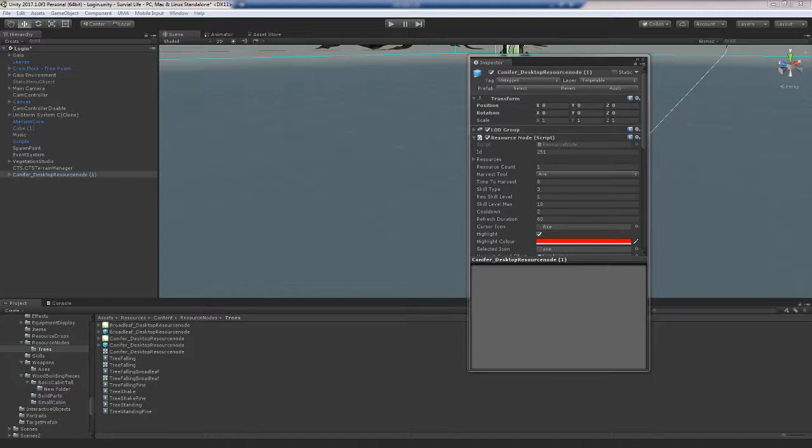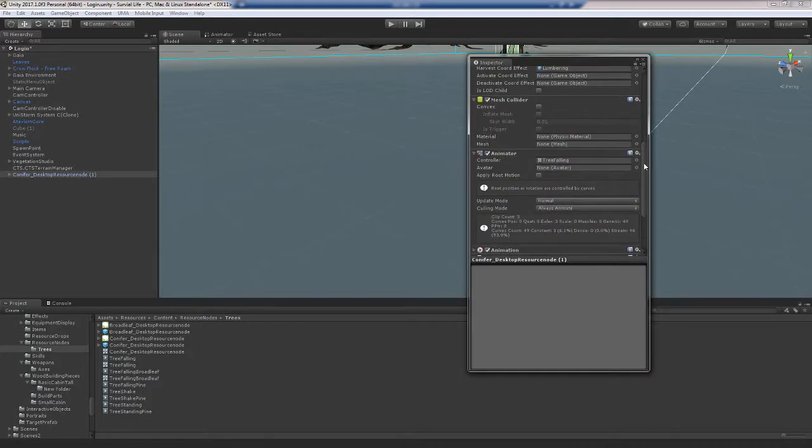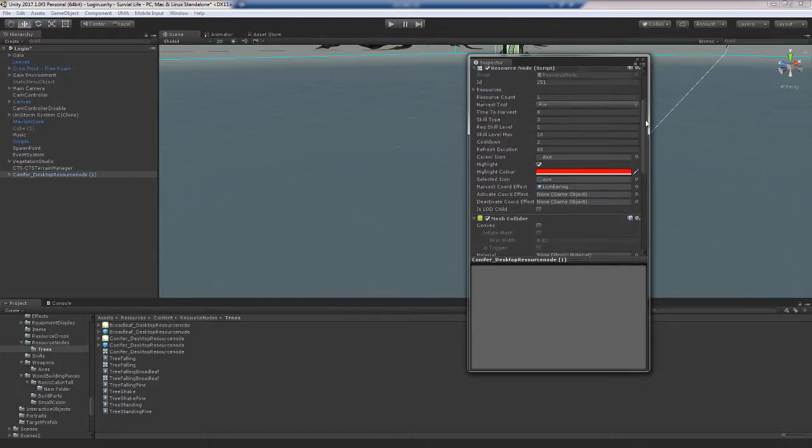I'm still getting used to programming, so the int probably would have worked better. So like I said, I put mine on harvest time of 8, and I'll show you why once we get into it. That's pretty much it on that.